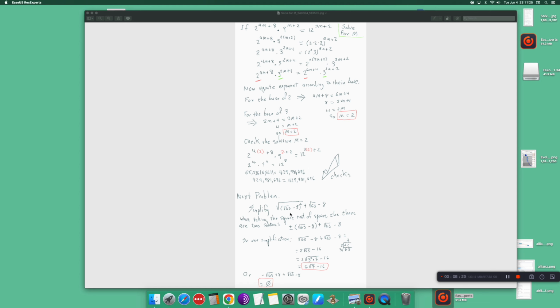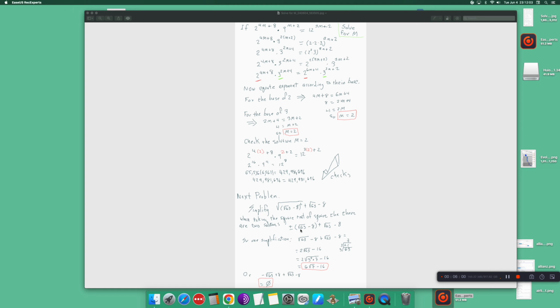absolute value of a square root of something in parentheses squared. So normally the idea is that when you take a square root of a square, you have two solutions, positive and minus, or you can think of it as the absolute value of the square root of 63 minus 8. Okay, so I just took the square root. I looked at it as saying the square root of a square would be like having two solutions, a positive and negative, although the number in there, you'll see, is always negative.